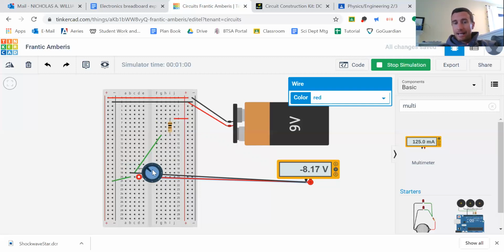Since this has a maximum of 1,000 and this has a maximum of 100, the potentiometer could be 10 times greater than the resistor in voltage. 8 is about 10 times more than 0.8, or in this case 8.2 and 0.82, because 8.17 leaves 0.83 left over. So I've basically got 8.2 on the potentiometer, 0.82 on the resistor, which means the potentiometer must be turned all the way up to 1,000 ohms.